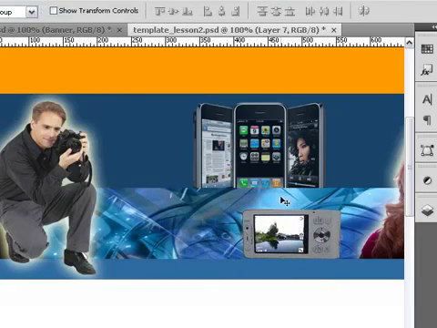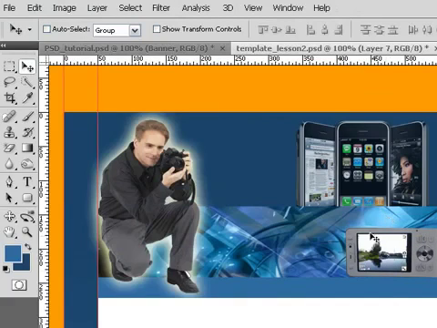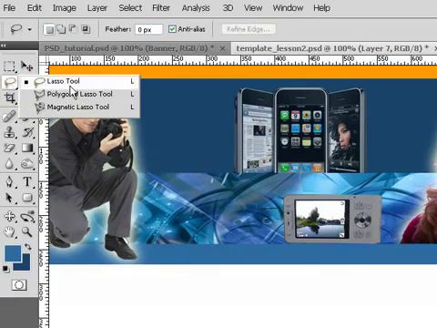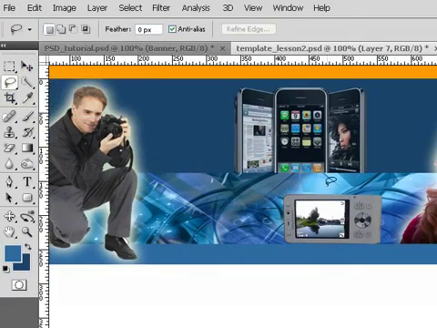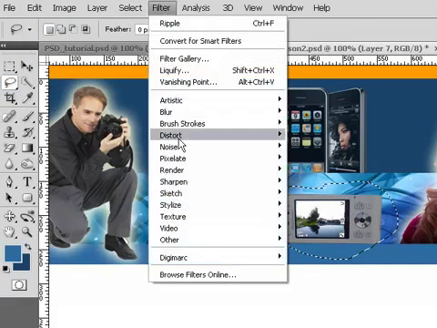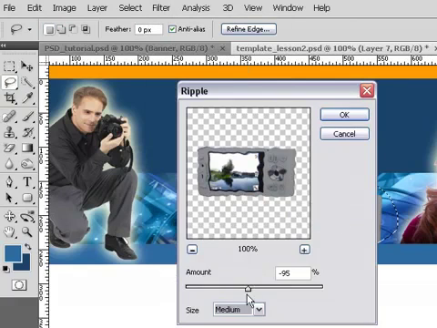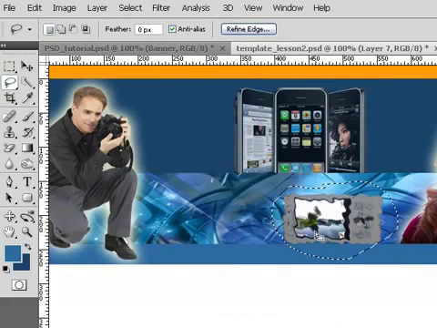Double click. Now as you noticed, it had a ripple effect, an effect of being blurred and unedged. For this, with the normal lasso tool selected, make a selection around the object, in our case this phony telephone thing. Then come up to Filter, Distort, Ripple, and this will bring up a menu where you can add whatever ripple you want. Hit OK, and there you go.